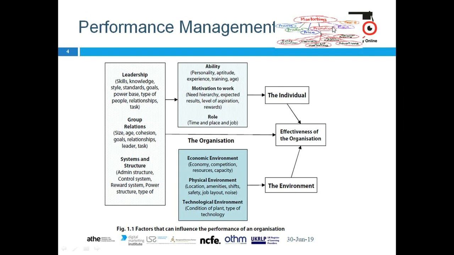So in the one performance, how we can improve the performance, what leads to performance? If you want to improve the performance, of course, you need to look around the leadership style, skill, knowledge, style, standard goals, power base, and types of the people relationship that are. So leadership is very, very important. Which style you will use as a leader?